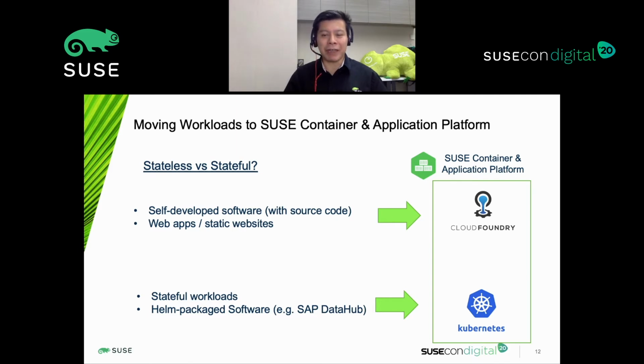I would say in general, if the software is self-developed and you have the source code of it, I would suggest you start with migrating it the Cloud Foundry way, especially if you want to focus more on the application functionality rather than handling the underlying infrastructure, how it should be deployed. That would be a good way to do it. Indeed, a lot of startup and web-based applications are using this Cloud Foundry way to handle it in the cloud.